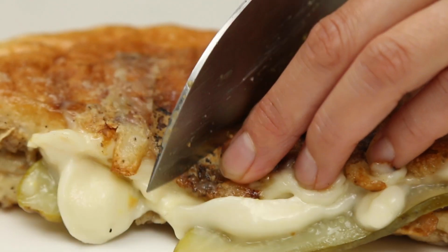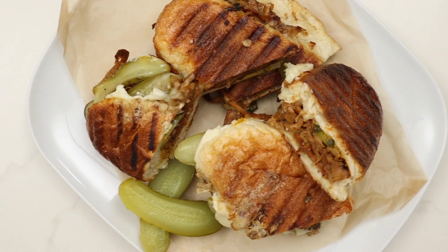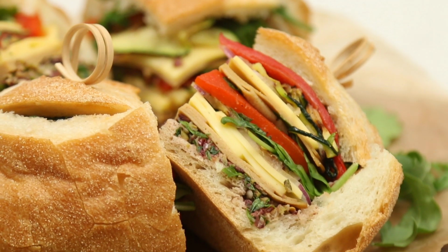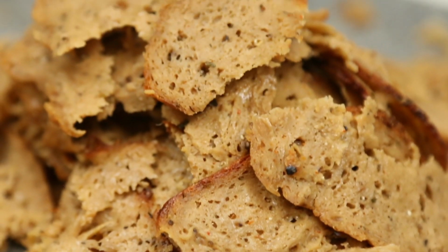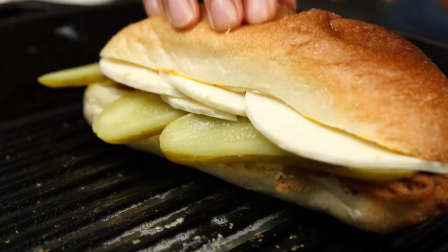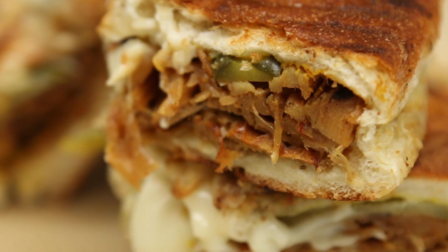We love leveling up your sandwich game here on Hot for Food, and so far on the epic summer sandwich series, we've done a vegan lobster roll, a vegan muffalata, and today it's a grilled vegan cubano. We're going to use the Saved by Seitan recipe from the Hot for Food cookbook, and we're also going to transform hearts of palm into the spiced vegan roast pork for stuffing in this Sammy. So let's get her done.